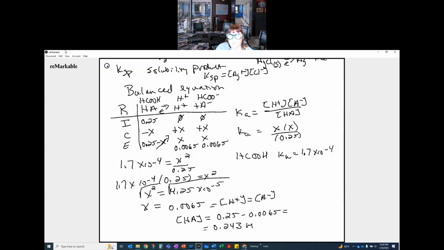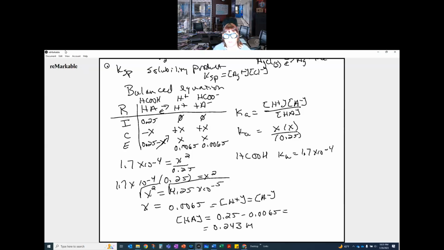Now, I did all of that because I want to remind you that we write the balanced equation, we set up our ice table, we include anything that we were given, and then find the rest of it. So if I were given this concentration at equilibrium, the one right here, if I had this value, then I could take and solve for Ka. So I could find Ka if I know my equilibrium concentrations. If I find Ka for a certain temperature, then I can use it for other concentrations to solve for things. We can do that. So we can find those relationships.